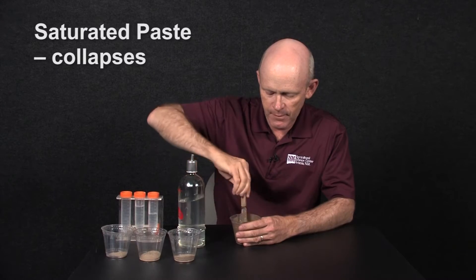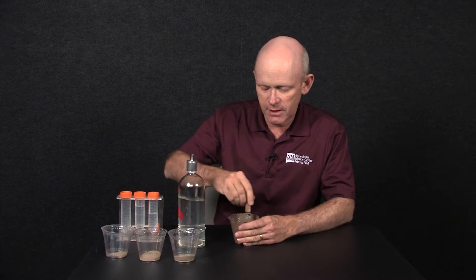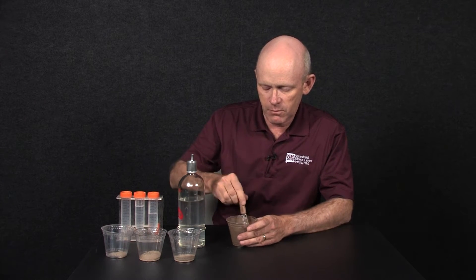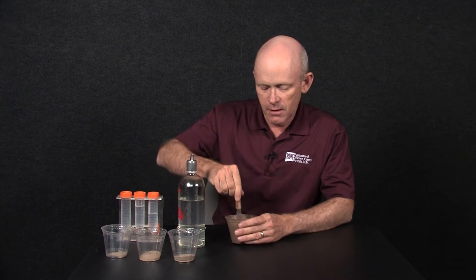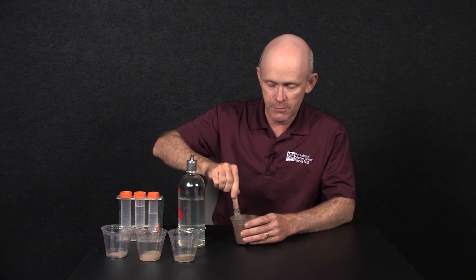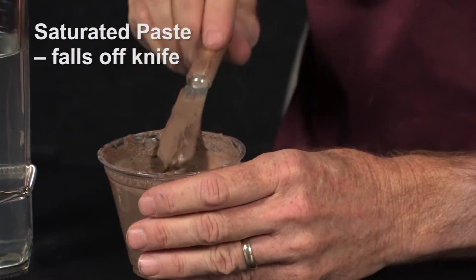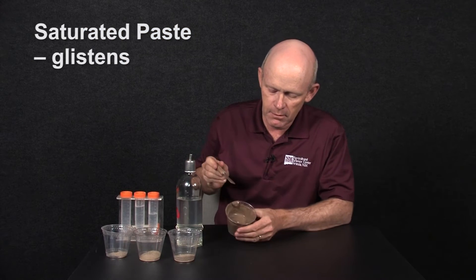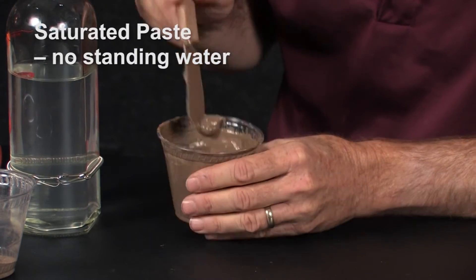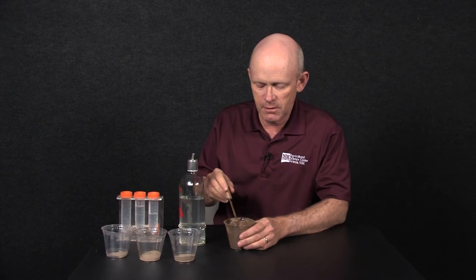It's still not doing that. The more clay that a soil has, the more water it takes to come to saturation. We also want to allow that soil to sit overnight covered with the water we've added so that the clays have time to absorb that water — clays take more time to absorb water. Now it falls off our knife, so the soil should glisten in the light. There shouldn't be any standing water on the surface.